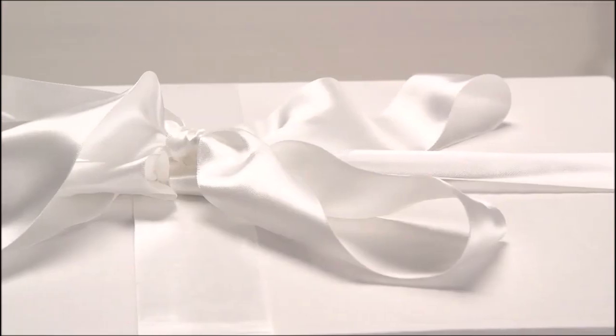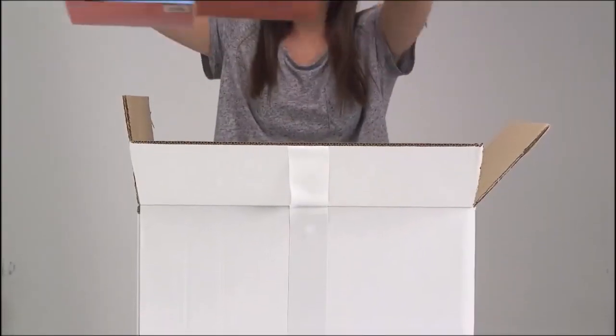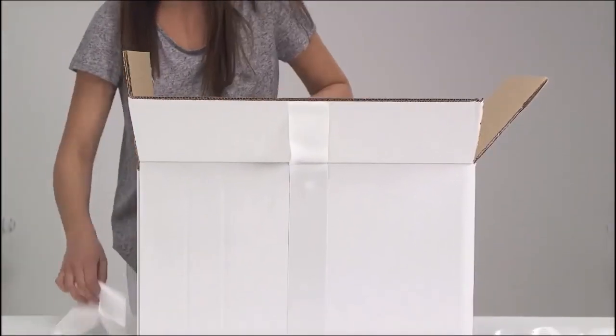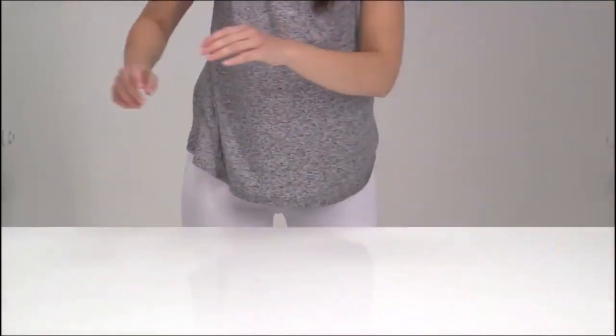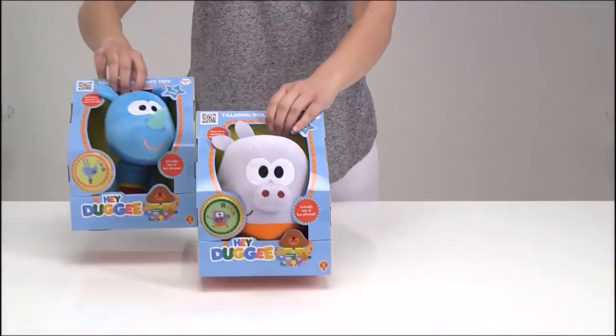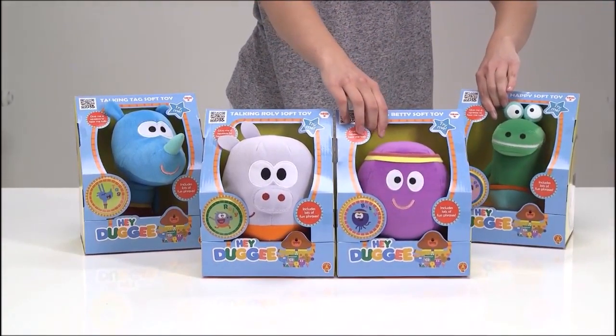From the popular CBeebies show, Hey Duggee. And we have lots to play with. Let's see who's joining us today. It's the Squirrel Club members Tag, Rolly, Happy and Betty.